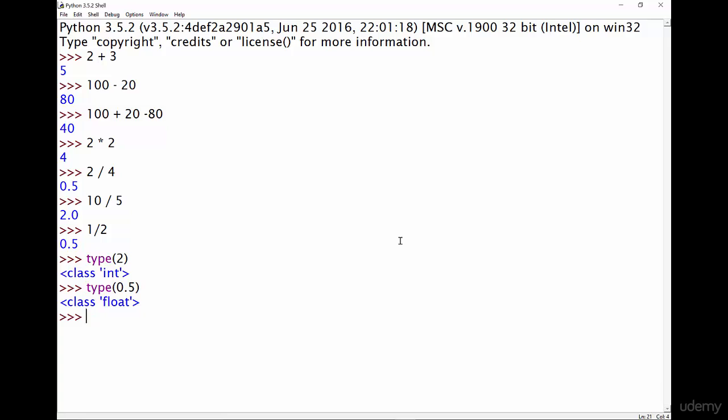So a float takes up 16 bytes of memory, whereas an integer in Python only takes up 14 bytes, which is actually rather large as far as integers go. I think in Java it's only 4 bytes. So in Python, a float is 14% larger than an integer, but you get all that extra precision. So it's just something to bear in mind. You've got two options available to you.